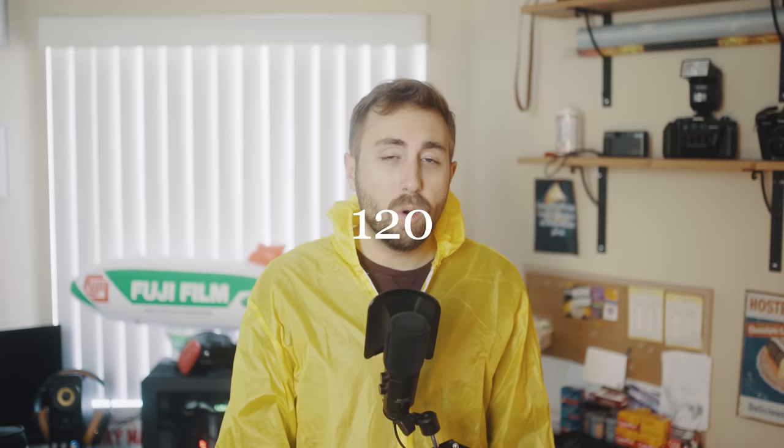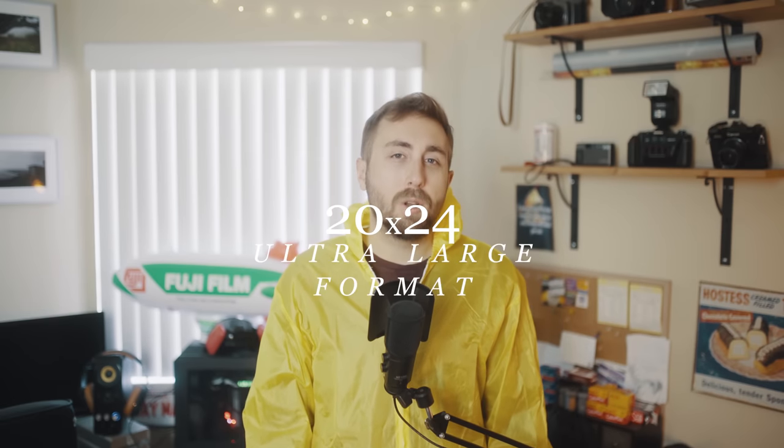Now, I didn't shoot any Pancro 400 in 35mm, but I can imagine it's all pretty similar. Apparently, the film base is different between 35 and 120, but I can't imagine that that makes a huge difference in the final outcome of the image. In fact, Bergger Pancro 400 can be obtained in a wide variety of formats, including 35, 120, and of course, large format, and even 20x24 ultra large format if you hate yourself and shoot that.